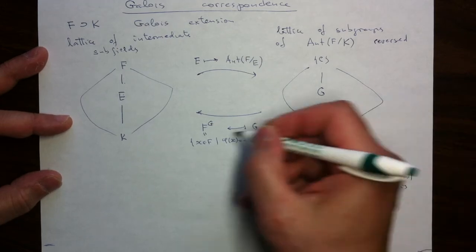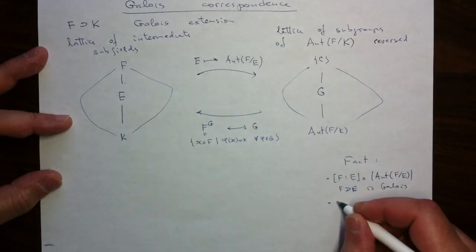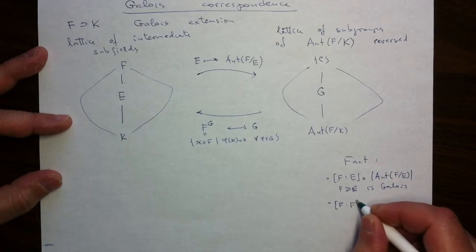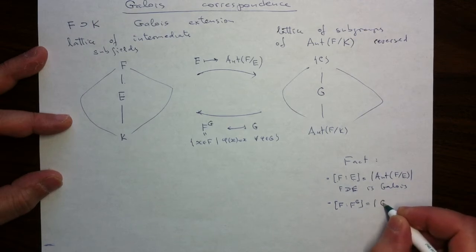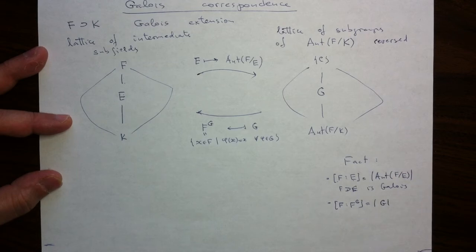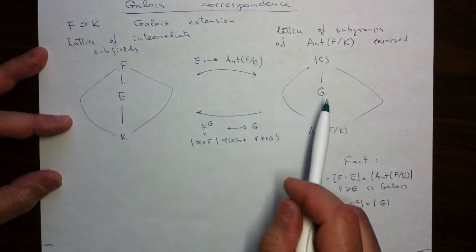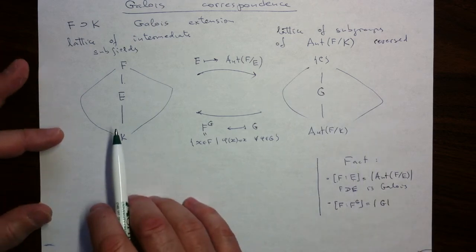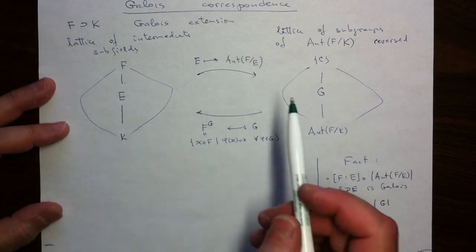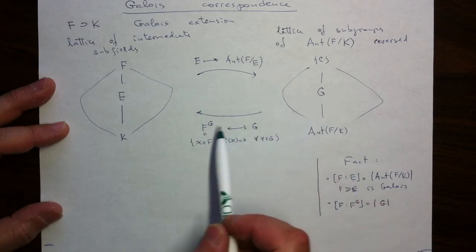The other fact is that this map also preserves it. So that would be saying that for the subfield of invariance, the degree of this extension is just the order of the group. And that is verified somewhere else. So these are the two key facts which will now allow me to prove that these two maps are undoing each other. So first, let me go this way and then return.